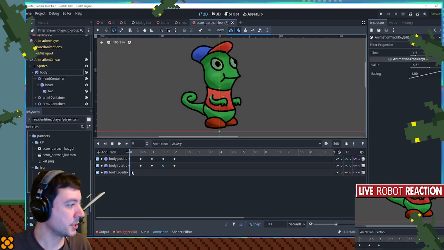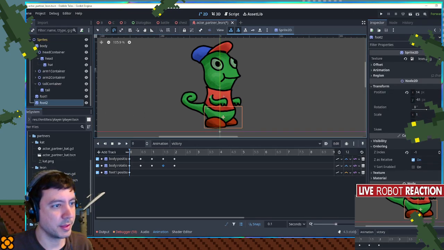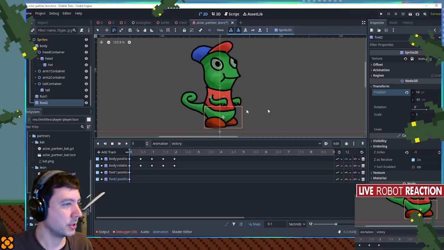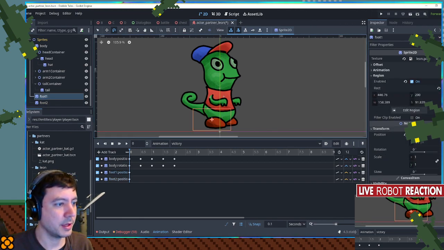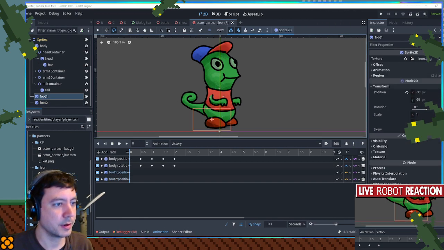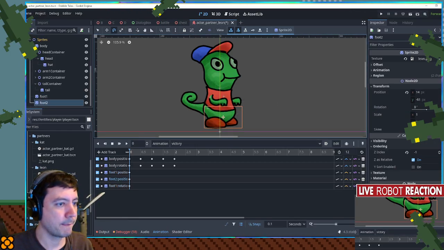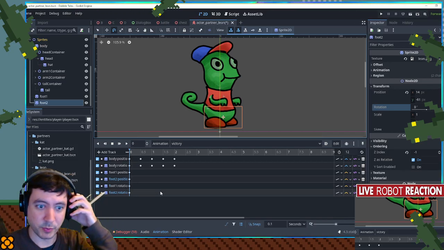Foot position. Oh, wait, is there a better way? Can't I just do like this? There's surely already a key for the rotation, but whatever.